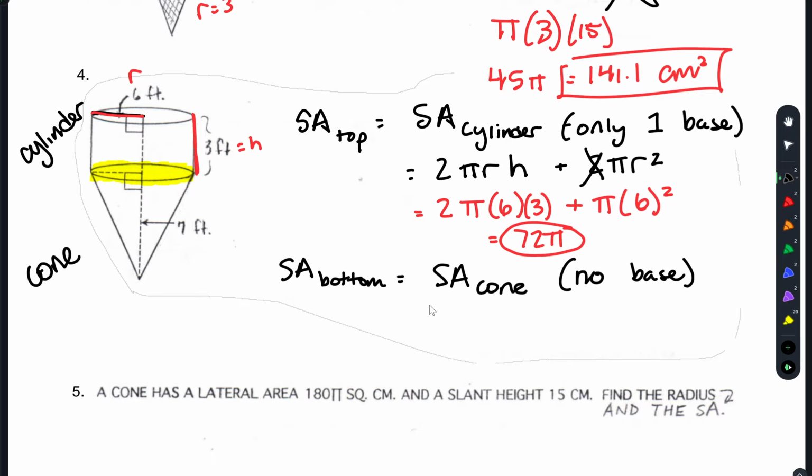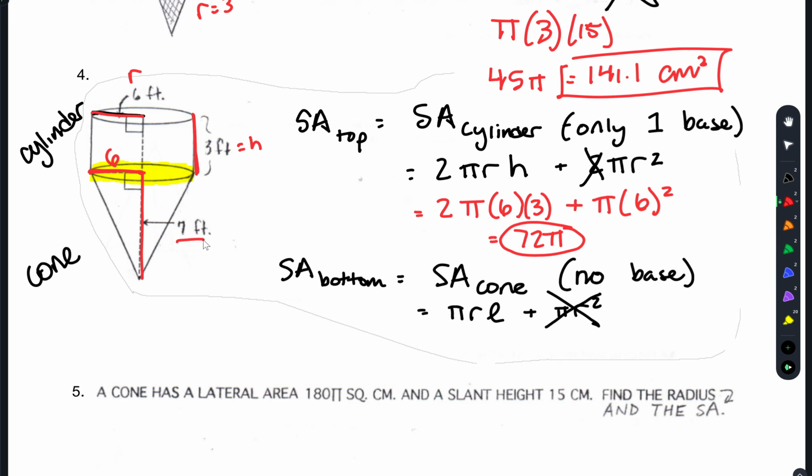So again, let's do our cone formula. Pi r L plus pi r squared. The base part of that cone is the circle. It's pi r squared. So I'm not going to include that whole part. Let's see. Radius of my cone is 6. The height of my cone is 7.